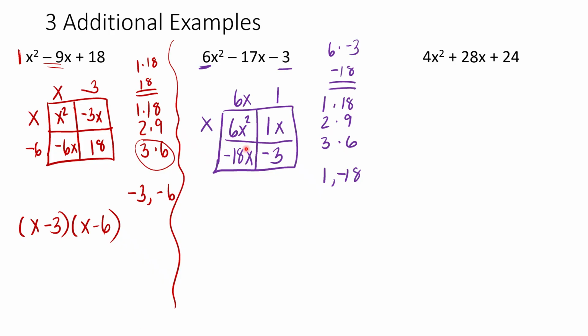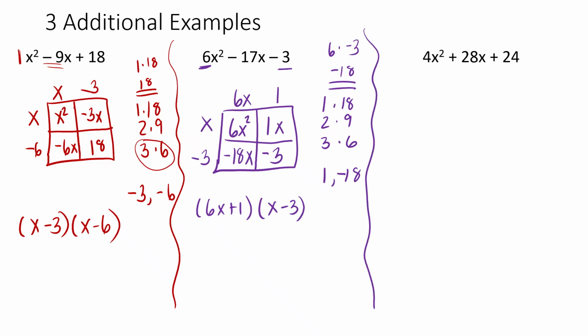And then again, I'm not a huge fan of that negative 18, so I'm going to work with the negative 3 here. 1 times what would give me negative 3? Well, that would be negative 3. And now I'll use the 18 for a check. Negative 3 times 6x is negative 18x. So again, each one of these areas needs to check. 6x times x is 6x squared. X times 1 is 1x. 6x times negative 3 is negative 18x. And negative 3 times 1 is negative 3. And there's my base, and there's my height. So there's my factors. So 6x plus 1 and x minus 3.